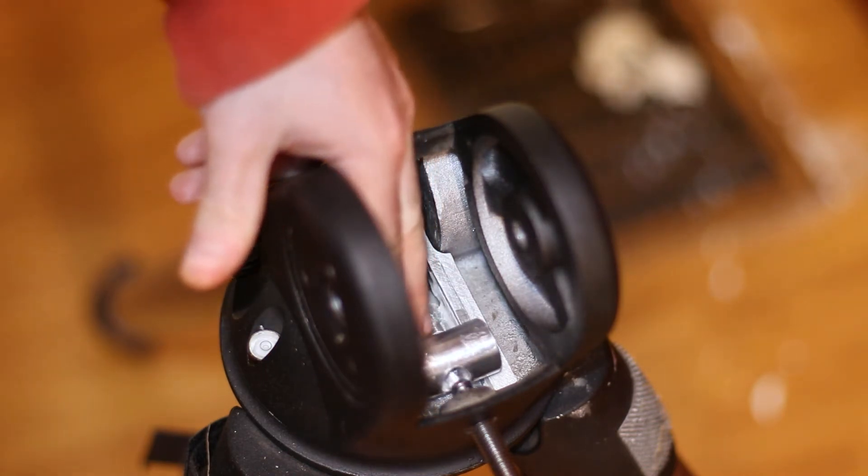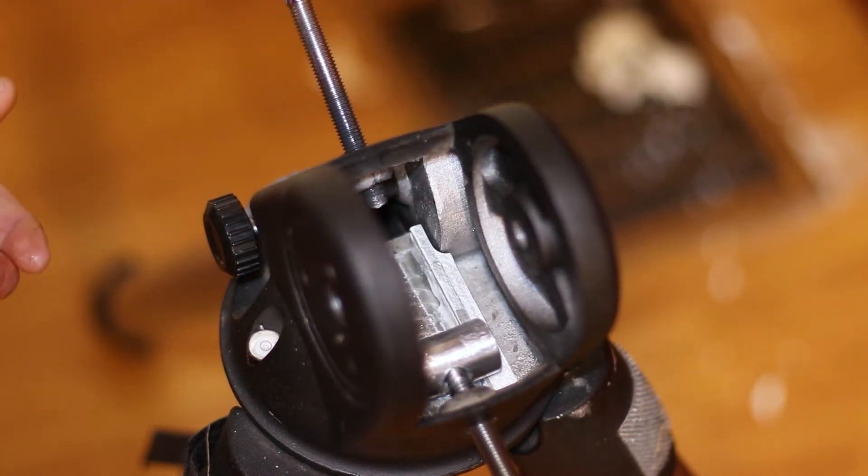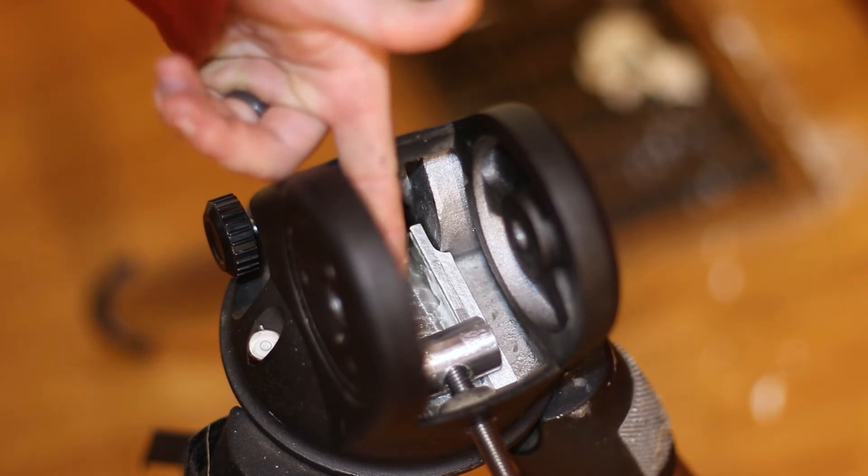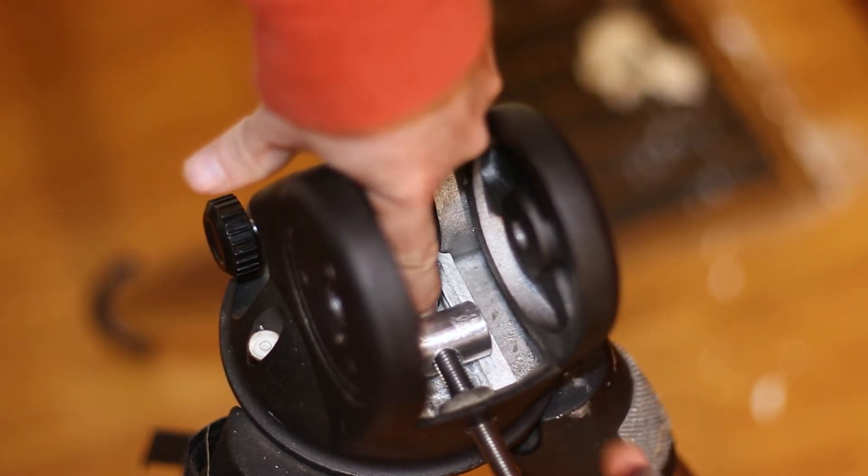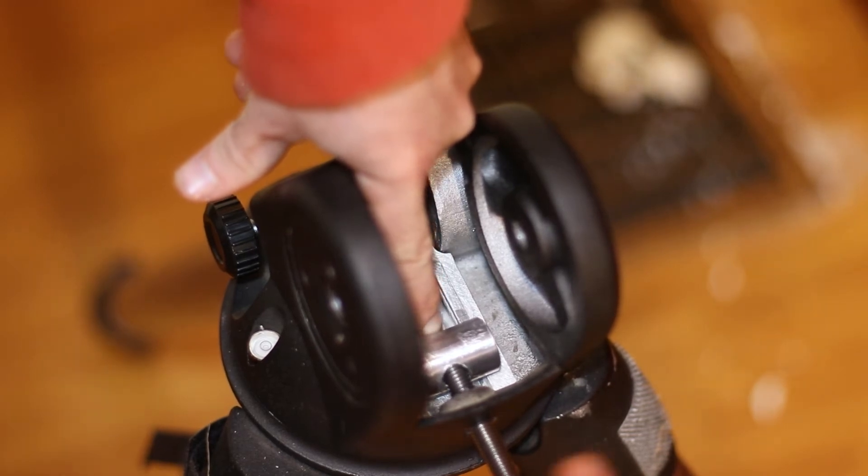And that's pretty much it. You can slide this back, make sure that it's out of the way. And then again, you can see how that bolt just kind of interfaces with it and starts sliding and then your tongue would pivot on that. And that's really all there is to it. It's dead simple and it just works super well.